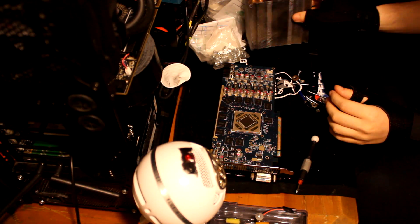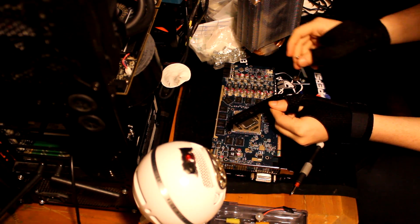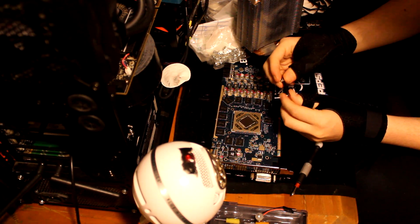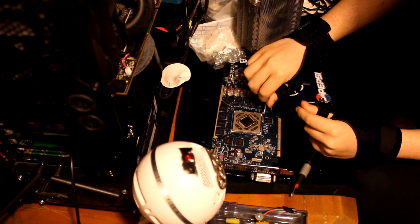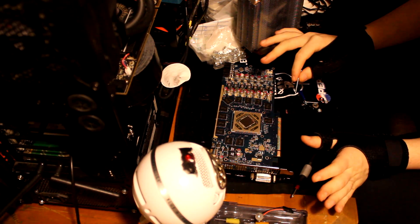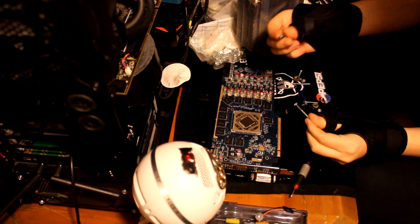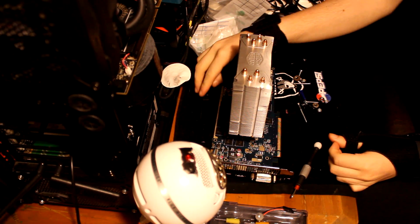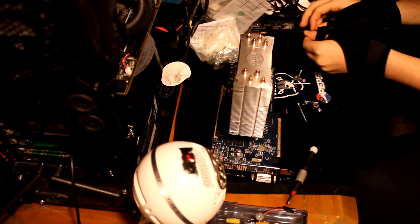He put the Hyper 212 on this way, then put this on top to hold pressure and two things like this. I've already done a little experimenting and I want to use these screws to go all the way through, but as you can see they're not going all the way in. So my solution is to actually screw these in and try to open up this hole as best I can without damaging the card, because I don't want to take a drill to it.